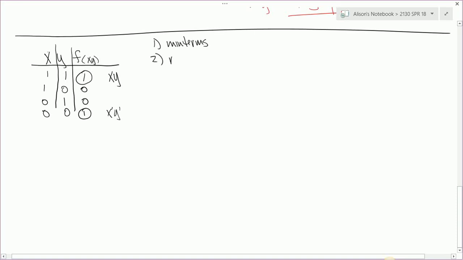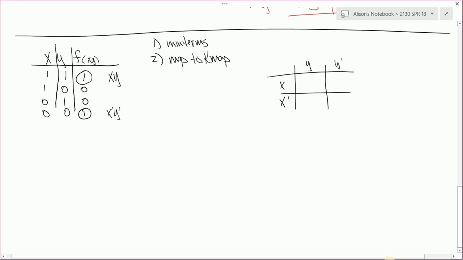So the second step is to map those minterms to a Karnaugh map. I'm going to do a shorthand called a K-map, which means that I need some kind of a table or an Excel spreadsheet. This is going to be my X and my X naught row. This is going to be my Y and my Y naught row.